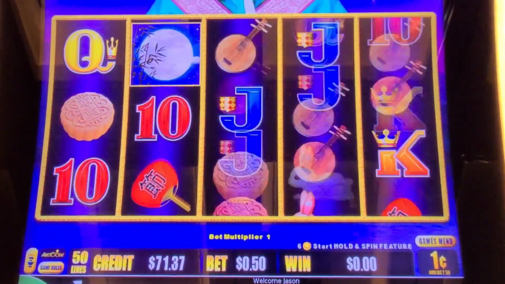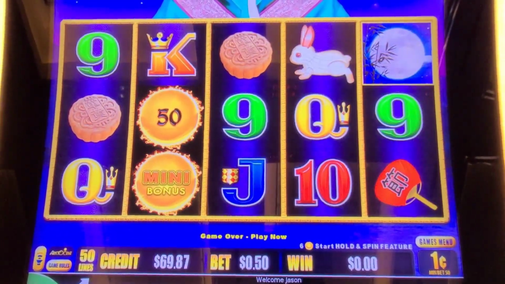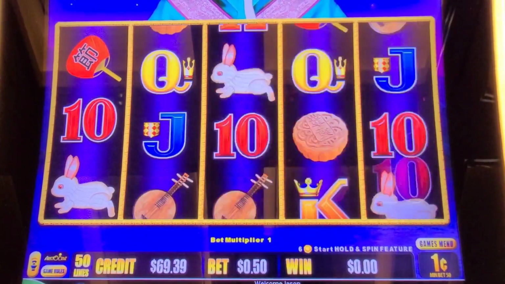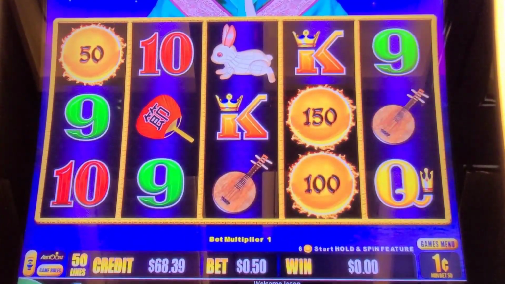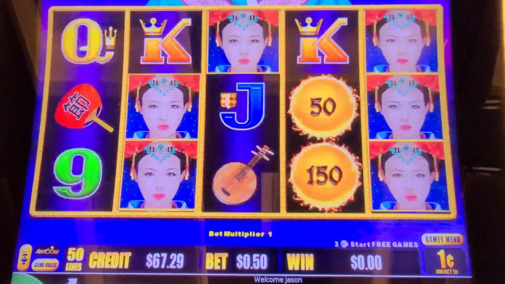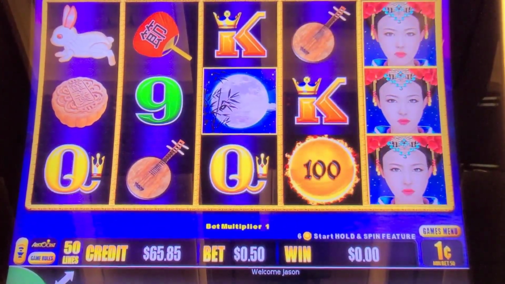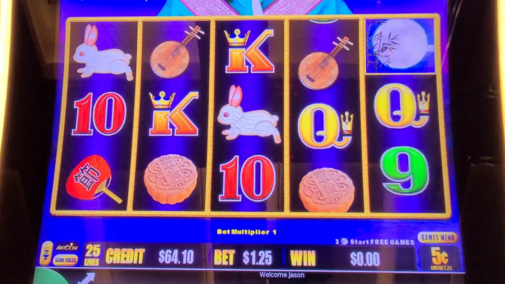$25 ball. I don't know. She's kind of being a bit mean right now, guys. I'm gonna do a few more bucks. Come on, Autumn. I'm gonna shoot a few fives at her, actually. Just do a handful here.